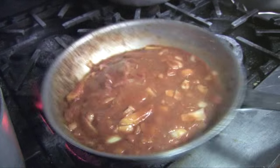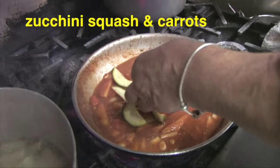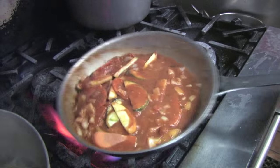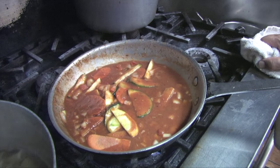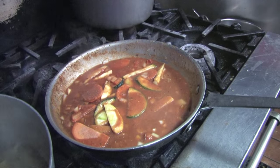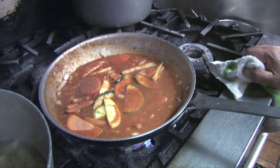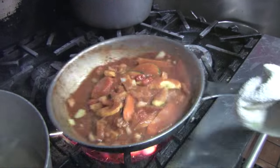Now I'm taking some zucchini, yellow squash, carrots — you can use any Italian veg. Put those in with the sauce, give them a nice heating up, and then that will go over the lamb, and we'll put that in the oven. You've really got your complete dish — you have your potatoes, your vegetables, your lovely soft tender lamb, all seasoned together so you get all the flavors. When you take it out of the oven, the potatoes and the vegetables have got that lovely lamb flavor with all the lemon juice, white wine, and of course the Mediterranean herbs.